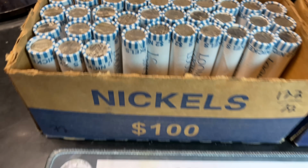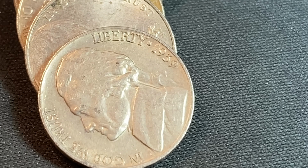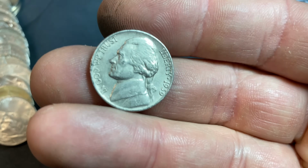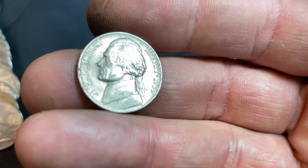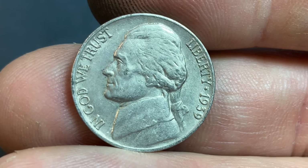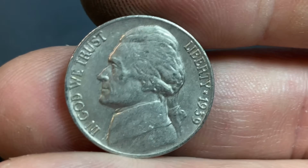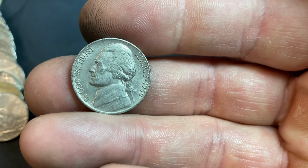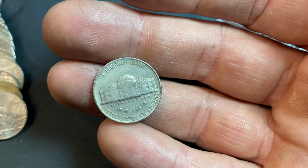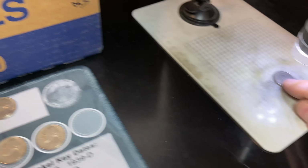Well, I'm on roll 17, and I have a pretty nice looking find. That's a 1939. I had to do a double take because it looked really good, but it's not a 59, it's a 39. And that's nice enough from what I've seen in the past that it could be a key date Denver or San Francisco minted 1939, or it's just a nice 39p. Let's flip it and see if we found a key date. And we didn't. Just a nice 1939 Philly.